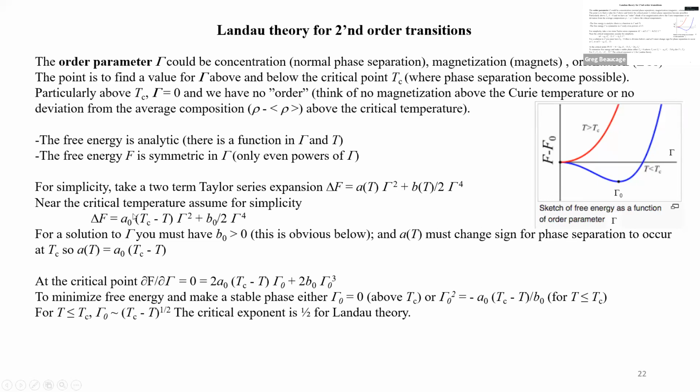So anyway, this thing would change sign. If the change in free energy going from ferri to para is above this critical temperature, then delta is always positive. So you always want to have a negative change in free energy. You have to reduce the free energy for the system to be happy. If the free energy goes up, it won't happen. So it won't phase separate, right? If you're above the critical temperature, it's going to remain paramagnetic with all the arrows pointing in odd directions.